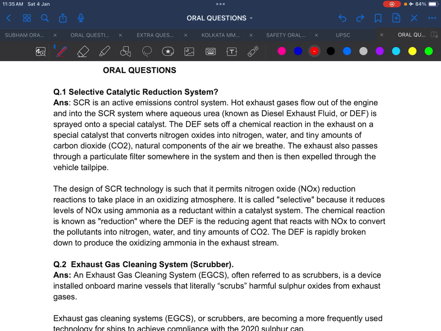So our ship has the main engine and boilers that eject exhaust gases, which are very dangerous for our environment and which increase the greenhouse effect. So what are the gases generally? That is CO2, carbon monoxide, carbon dioxide, and SOx, NOx. So these are basically harmful gases which are very dangerous for our environment, and we have to reduce the greenhouse effect by 2050 to net zero. This is the policy, the aim and target of the IMO also, which I deal with in the safety part also.